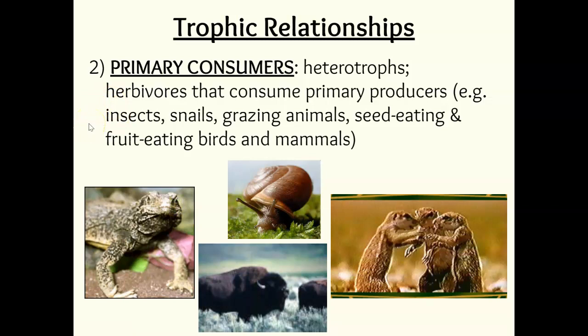The next level up is our primary consumers. Primary means first, so our first level of consumers. They are heterotrophs, all the consumers will be, and these are going to be your herbivores, so they specifically eat the plants. So any grazer that you could think of, like a zebra, a cow, those are good examples, or leaf-eating organisms, like a giraffe, or elephants are primary consumers. Snails tend to eat small plants or algae, so they would be good examples of a primary consumer as well.